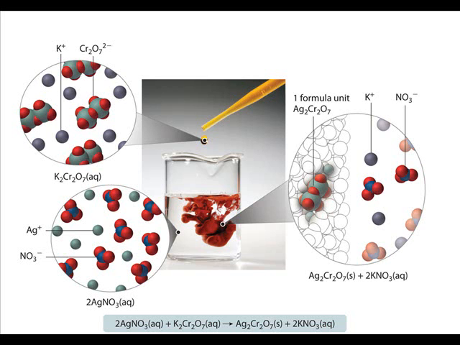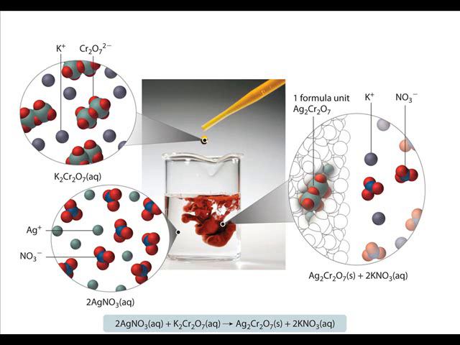Aren't they also attracted? They are. But once again, for a variety of reasons, the strength of that attraction is not good enough to overcome, and therefore they remain ions dissolved in the aqueous solution while the silver dichromate forms a solid precipitate. Now, if you look down at the very, very bottom there, we give you the actual reaction for this.